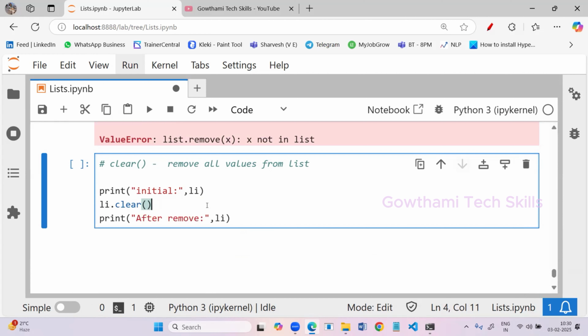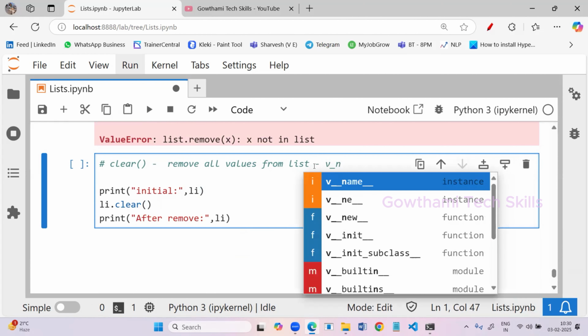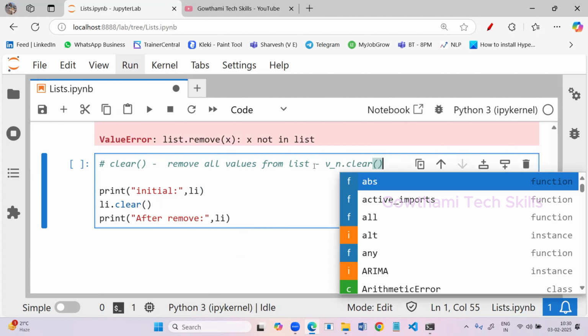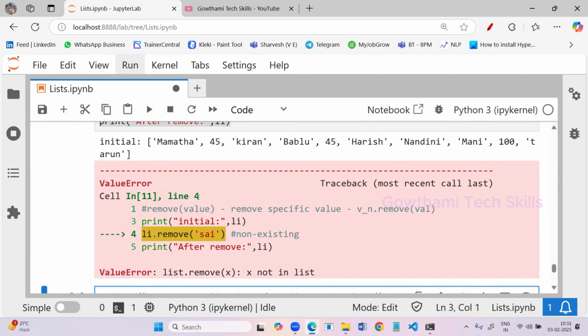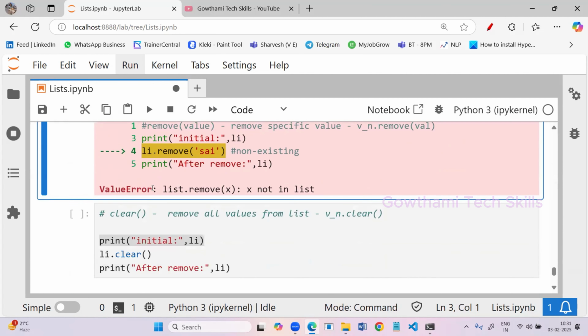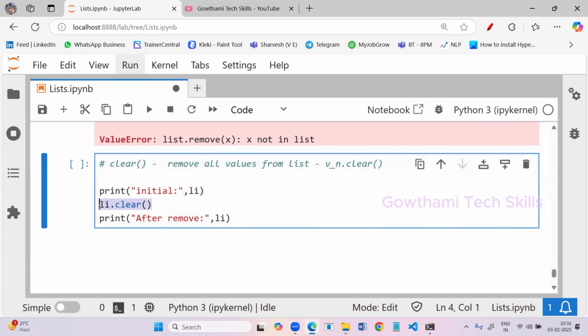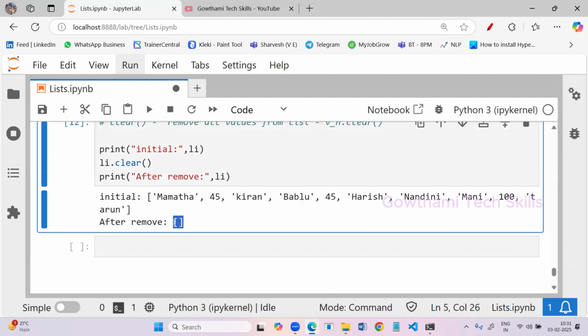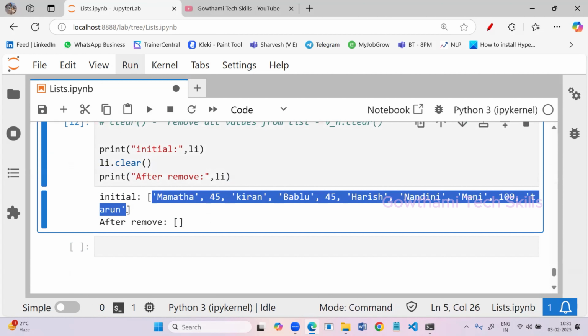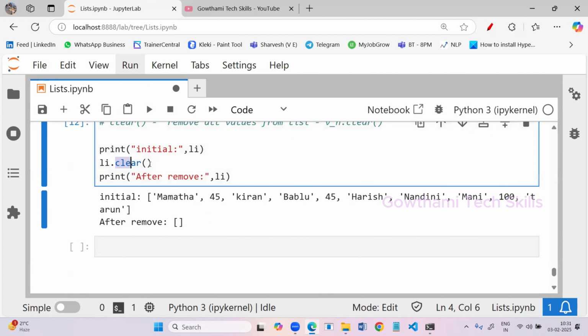You don't need to pass any parameters here because you are removing all the values. From whichever variable you are removing, that variable name dot clear. Once I apply this clear function on that variable, if you try to print, it will give us an empty list because all values are removed from the list.